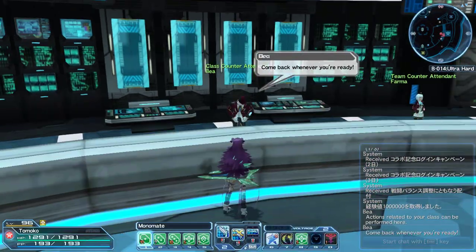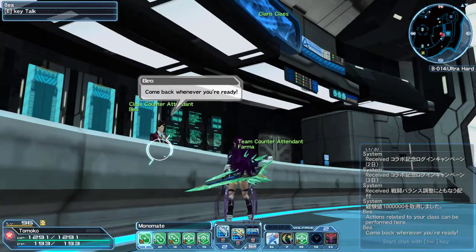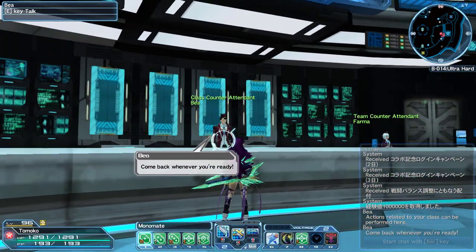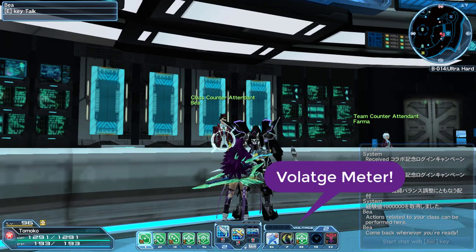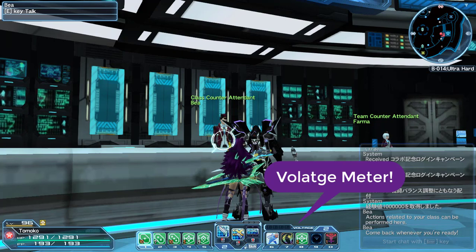So real quick, at the bottom of my screen right here, let me go pause the game real quick. Oh, okay, I guess not. Bottom of the screen, I'm using a controller, so I'm not able to do that. You'll see it says voltage right underneath my dark blast and stuff like that.